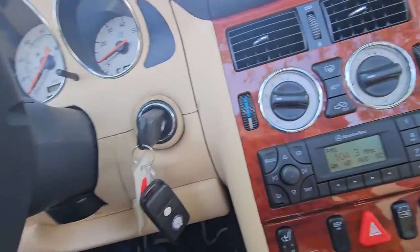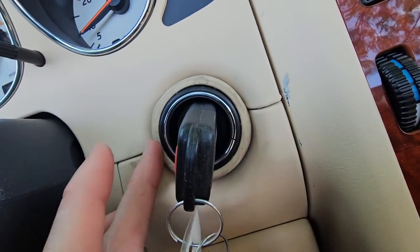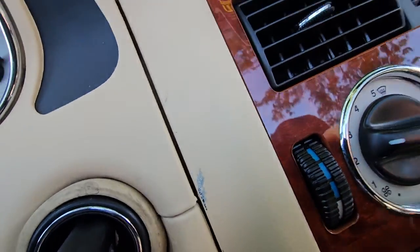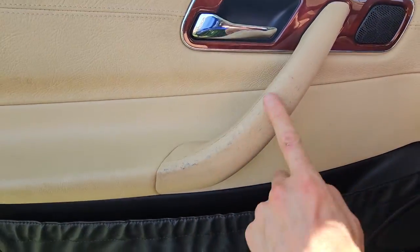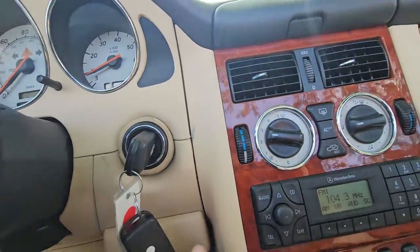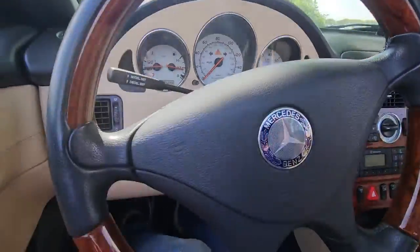Did want to point out, you do have a couple little imperfections. If you look around the key ring here, it is kind of a little discolored. Not sure if we can clean that up. And it does look like you got a little bit of discoloration in the leather right there. Other than that, for a 2003, this is very clean. Kind of same concept goes here. Definitely wanted to point that out. Now you can probably stain this to kind of restore it. Same thing on this side. Shouldn't be that hard of a fix, but I wanted to let you know that that is there. Other than that, I gotta say this is in really good condition.